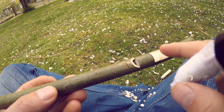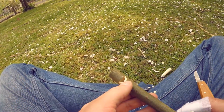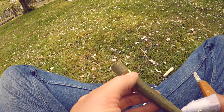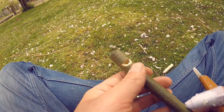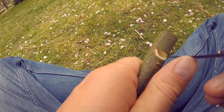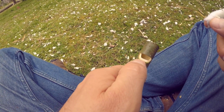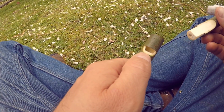Make sure your windway is perfectly aligned with the fipple, and let's do a second sound test. Still not good sound. So now we have to look at the fipple. As you can see, it's very rough and there's not enough space for the air to break on the sharp edge. So I'm going to make the bottom of the U a bit wider. As you can see, I made the bottom of the U much more flat. This is not necessary. Sometimes it works with a very sharp U, but when it doesn't work, I found that this sometimes does the trick.